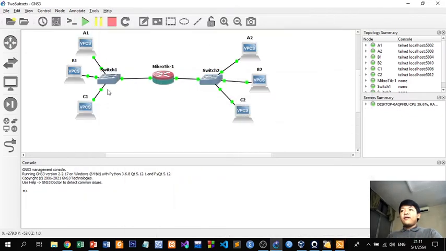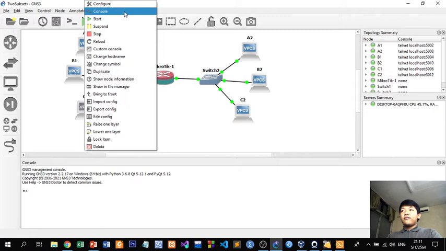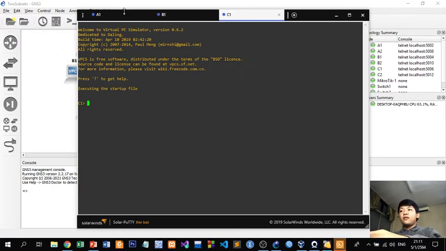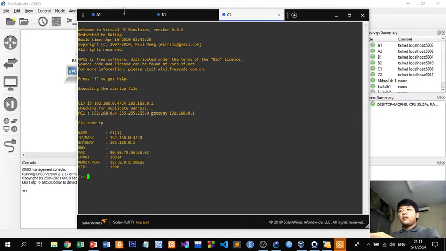Okay, and then we go to C1. IP 192.168.0.4, gateway 192.168.0.1, and then we show IP and then we save.